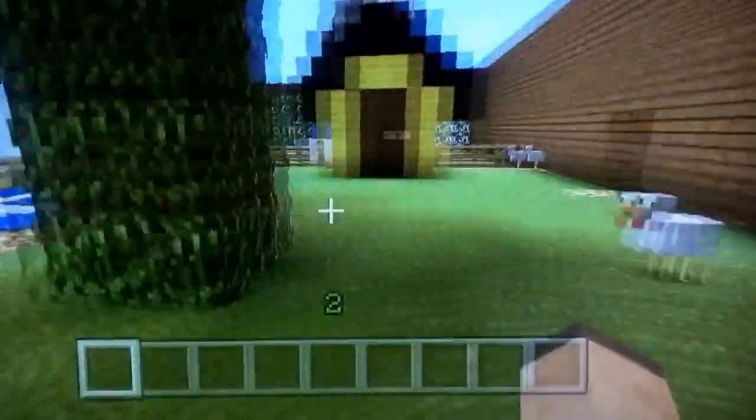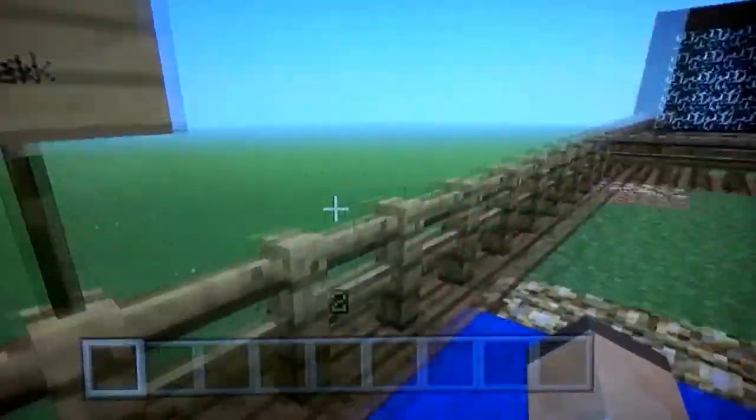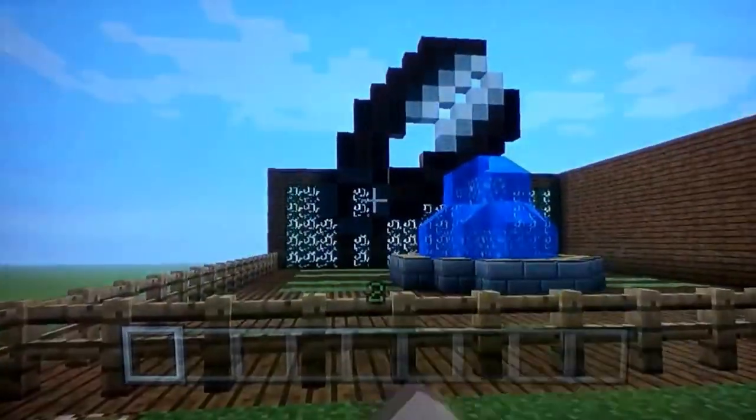Through here we got the area where we like to play mini games. And here we have deathmatch. Stand here if you want to do a deathmatch. Stand here if you want to do hide and seek. And you're probably wondering, what is this?